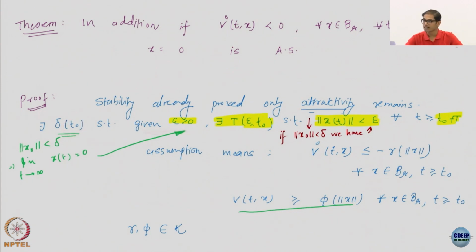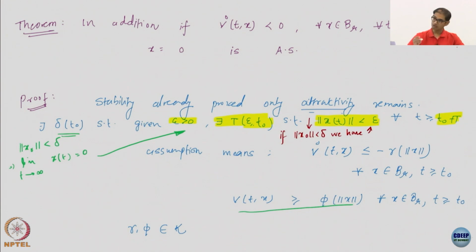are given an epsilon, now there is an epsilon also. In the earlier limit based definition, there was no epsilon. So, if I am given an epsilon, there exists a time which depends on epsilon and t0, such that your norm of the vector becomes less than epsilon for time larger than t0 plus t. I hope you notice that this is like a convergence. Why? What am I saying?